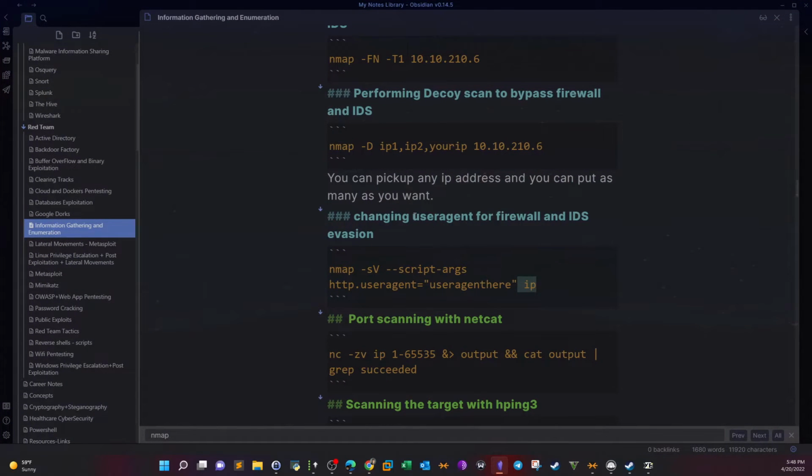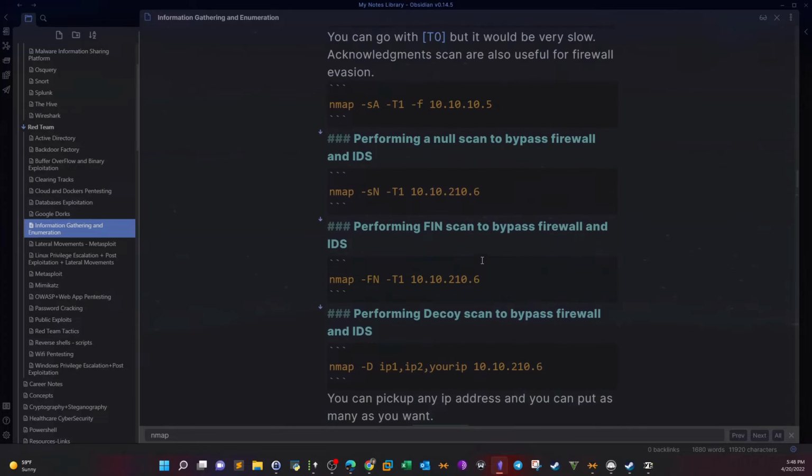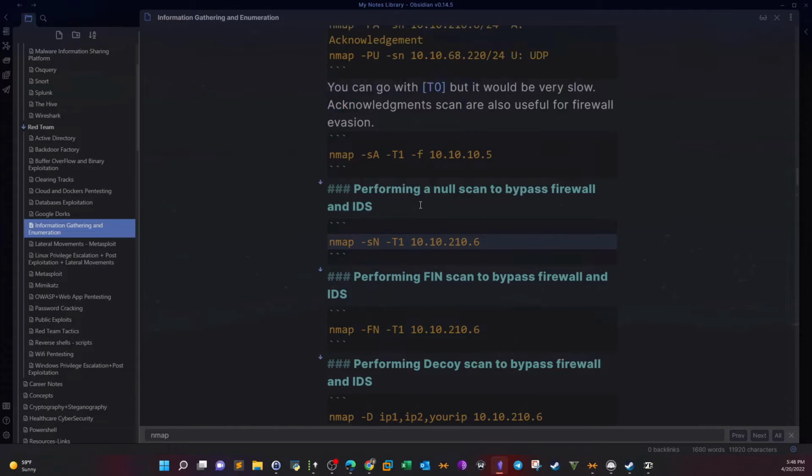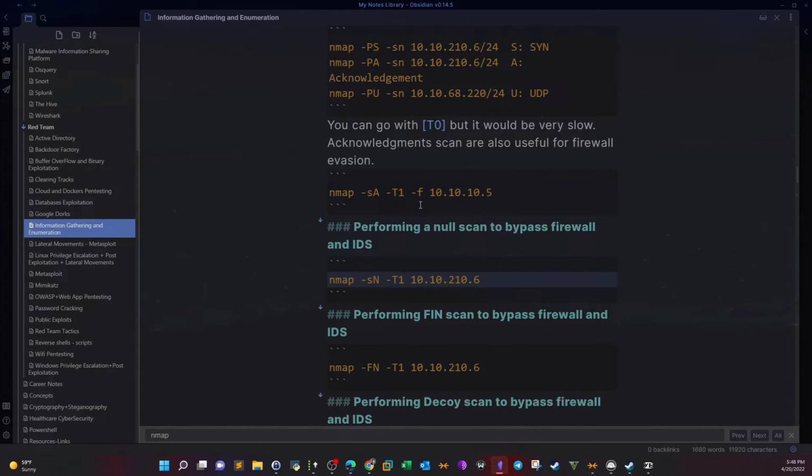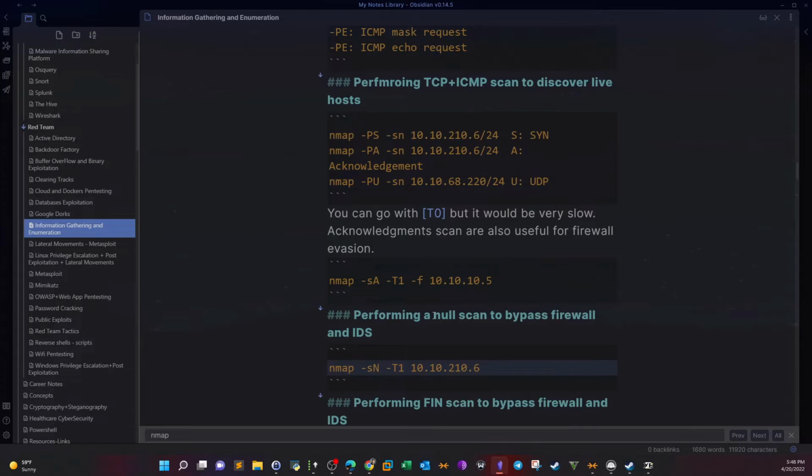So the user agent for this scenario worked. Let's see if we send a null scan with a threshold, or threads, one thread, maybe it worked. This scan is very slow, by the way. It would take a tremendous amount of time, but I want to see, guys, if the score will go up if I use this kind of scan. So maybe we can use the stealth scan.